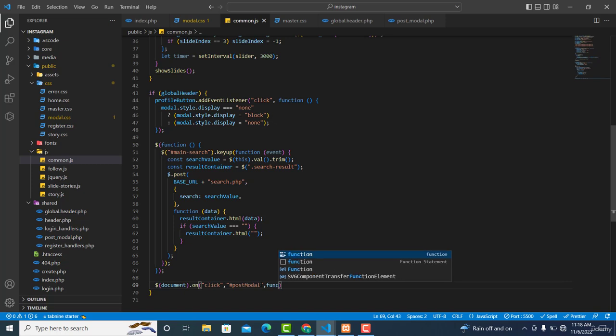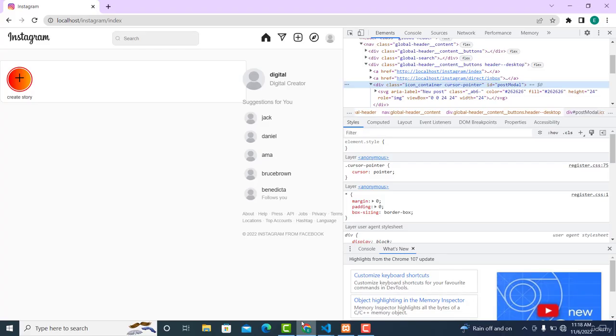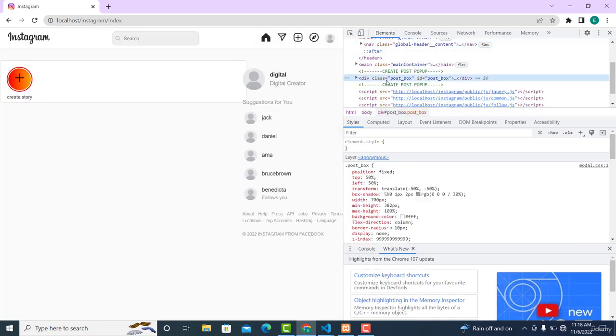Then our function. So when the user click on this one, I want us to display the post model. So realize that by default, the post box over here is set to display. The display over here is none. So when the user click on this one, I want us to show.